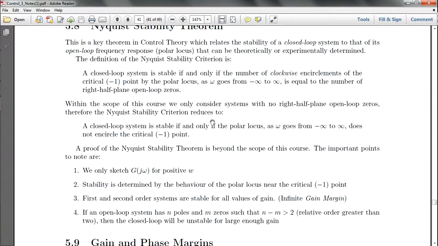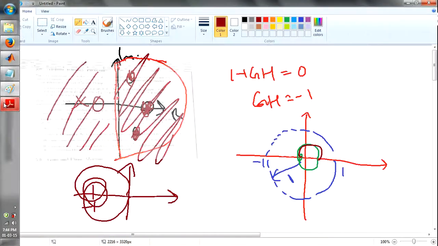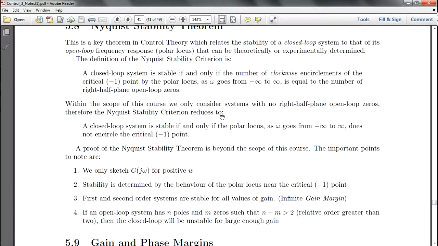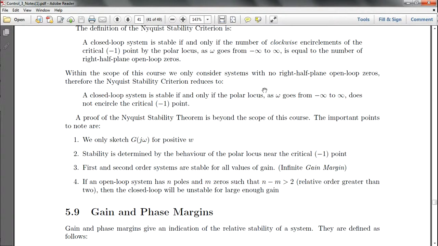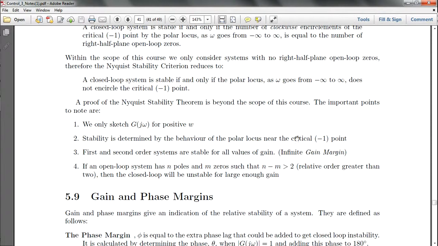So I've cleared away this portion. Hope that I didn't confuse you about anything except the Nyquist stability theorem itself. A note is that you need to remember this one, and this one, and then you need to state why we only look at this. And then you also need to memorize this one. The four things you need to memorize are what?